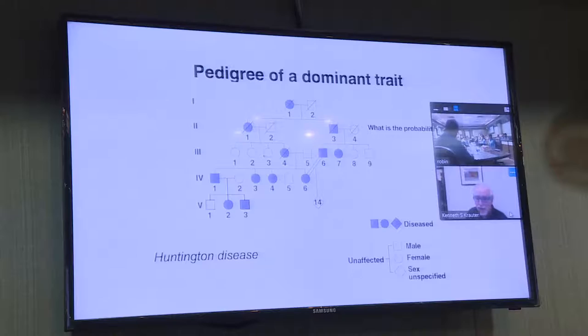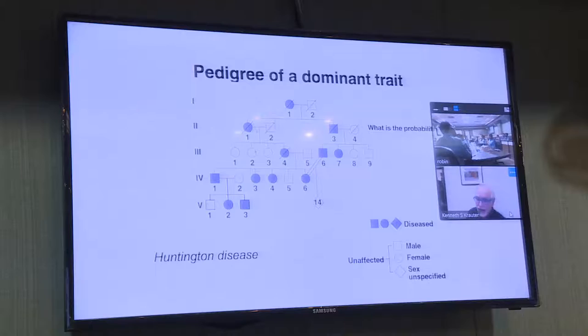Okay, so among the other things you could do with simple genetic observation of families or breeding of plants or breeding of animals is that you can make predictions about the probability of your inheriting a particular trait based on simple statistical tests, right? And so if you have a dominant trait that's the result of a heterozygous trait, the likelihood that the trait will be passed on is 50-50, because if, say, individual one has the Huntington's disease allele and a normal allele, individuals in their children have a 50% chance of getting the dominant one and a 50% chance of getting the normal gene for Huntington. And so at each generation, there's a 50% chance that the individuals will or will not have the disease.